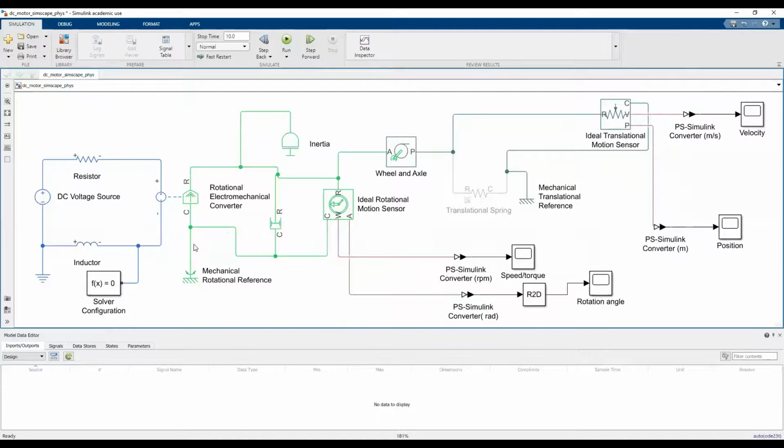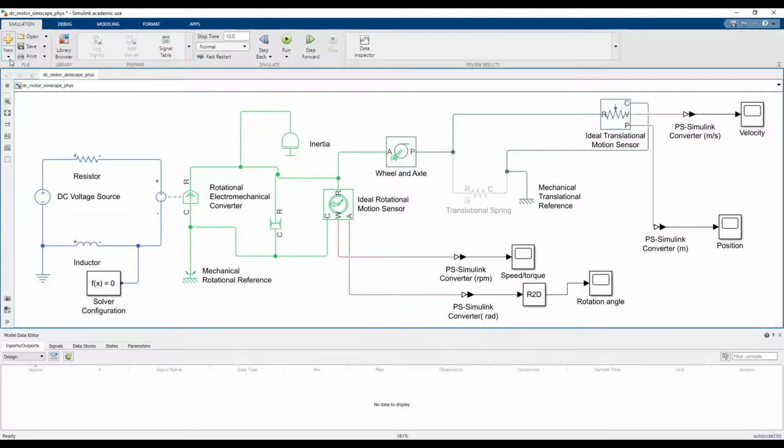To open my simscape model, I can do it in two ways. In my MATLAB command window, I can type SSC underscore new, and I can open the simscape model. Or I can do it another way.